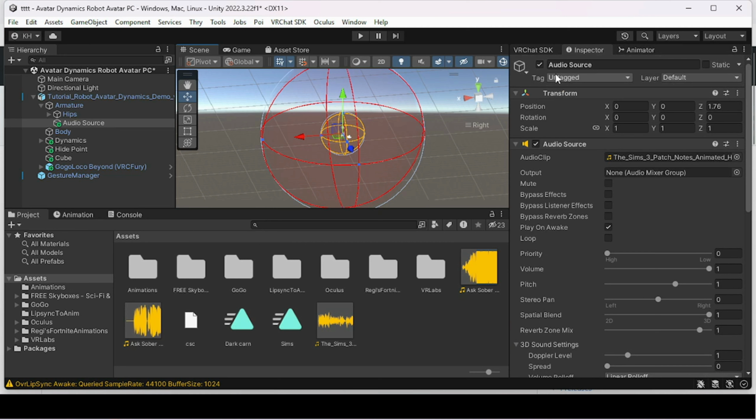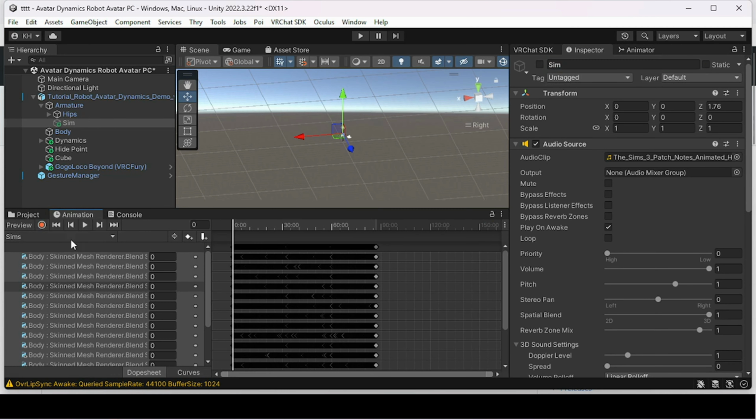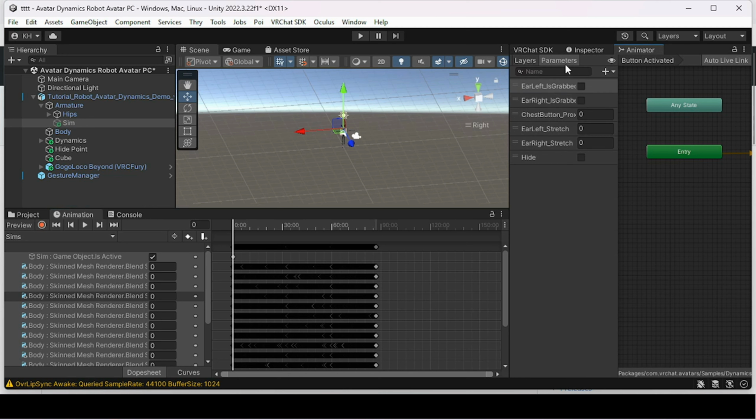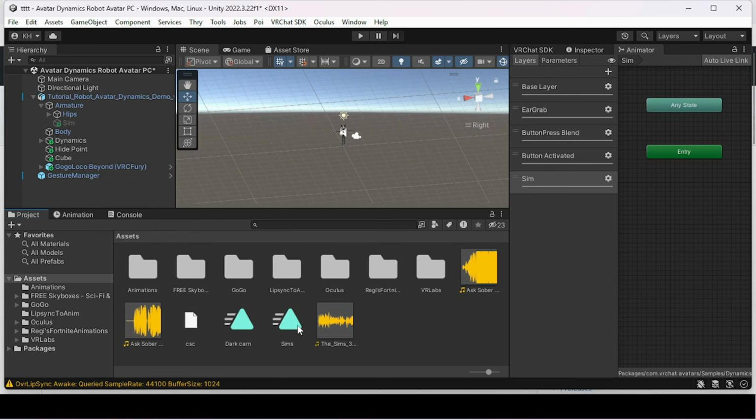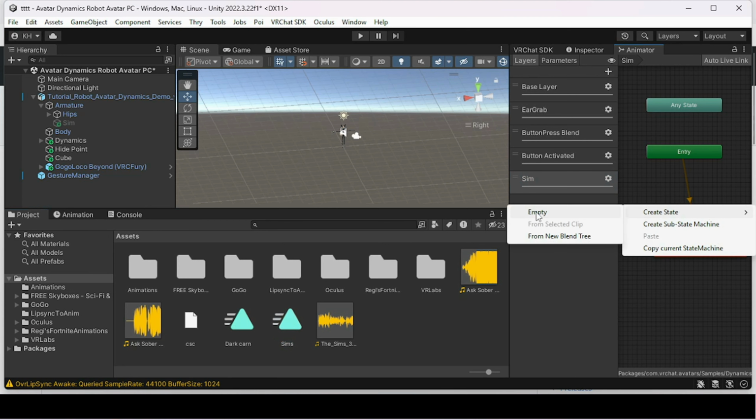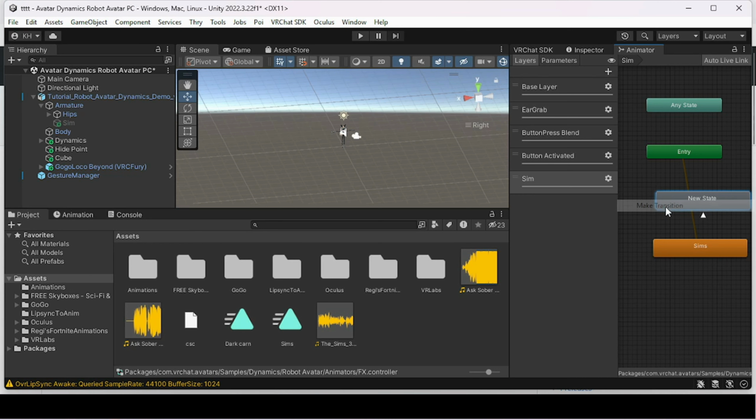We're going to disable this and probably rename it Sims. And in our animation, we'll go back. We're at the 0, 0 point. We're going to just animate, toggling it on, and then it'll be on for the full thing. And if we toggle it off, it'll be off. Anyway, we'll just go ahead and make a real quick toggle, Sim. I'm just calling it Sims because it's making fun of the Sims 3 patch node. And if you know how to make a toggle, we've done this before.